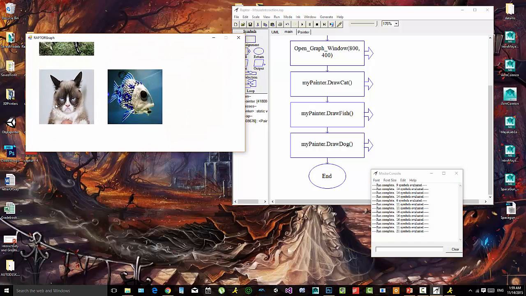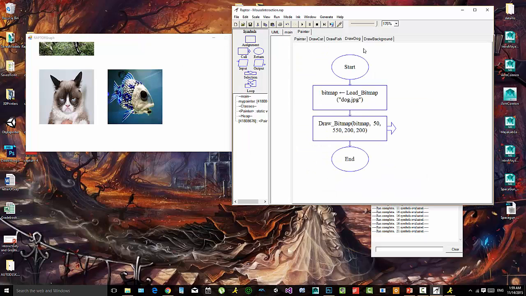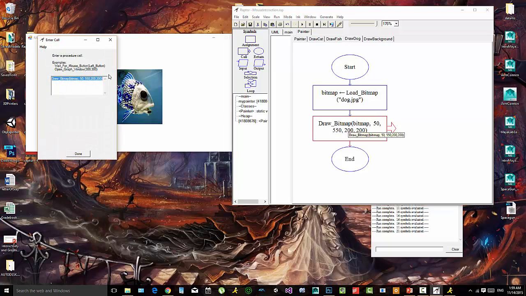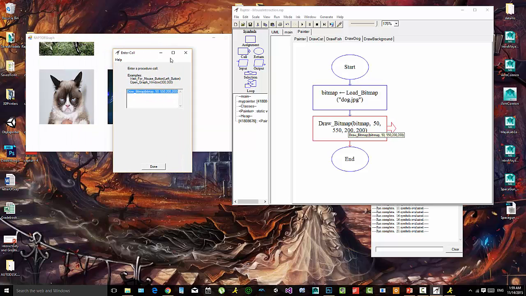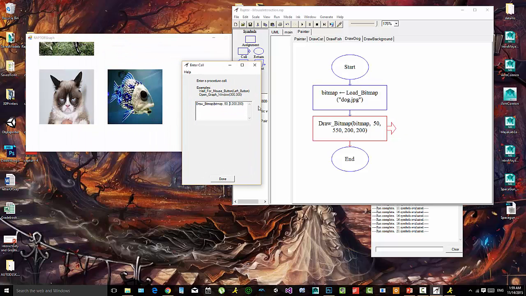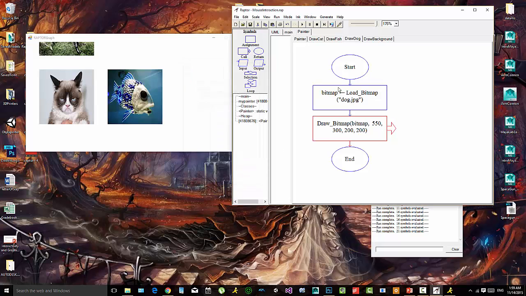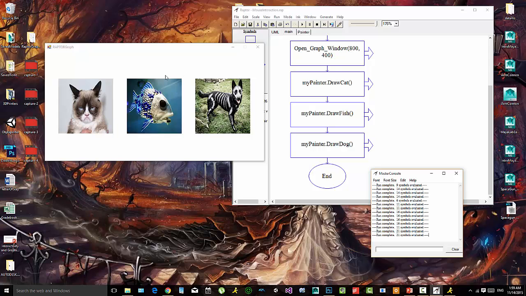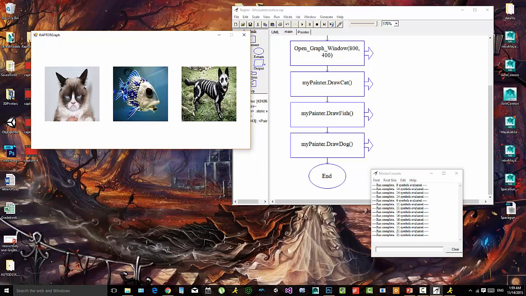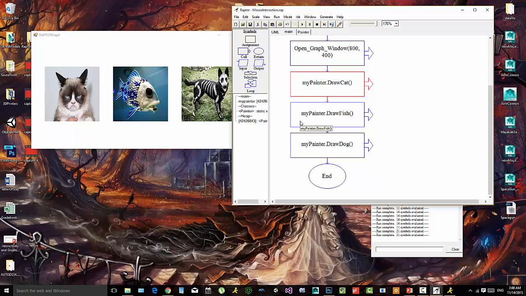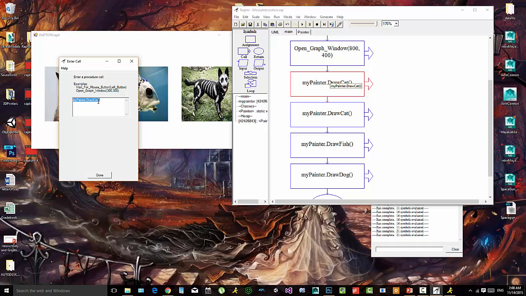And I messed it up. So what did I mess up? Well, I messed up the Y. I must have changed the Y instead of... Yep, that's what I did. Okay, so the Y is supposed to be 300. This is supposed to be 550. There we go. So now we have an equal distribution, and let's say we want to add a background image. We can go in and say we want to draw a background.